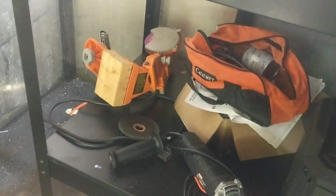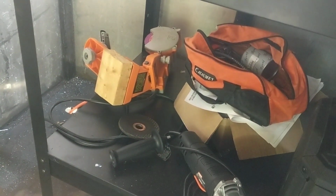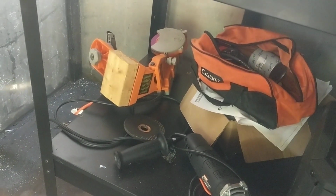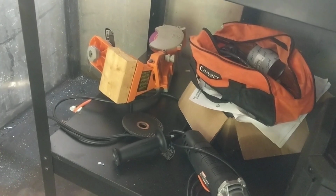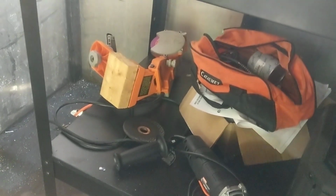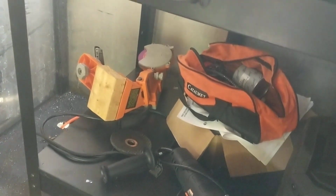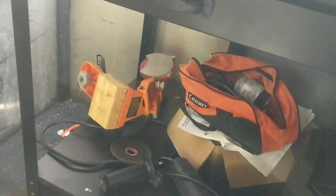I got to get a bench vise at some point. Somebody gave me that Harbor Freight grinder a while ago, and I have the block set up for putting it into a bench vise, but I haven't picked one up for this shop yet. I mostly hand file, so it is what it is, but I can appreciate a good grind.